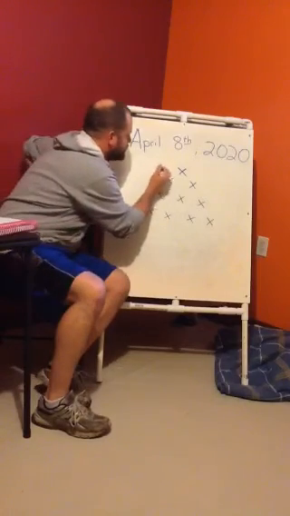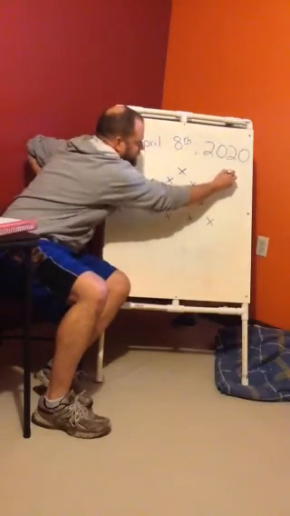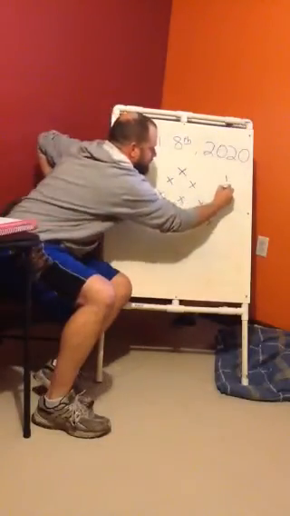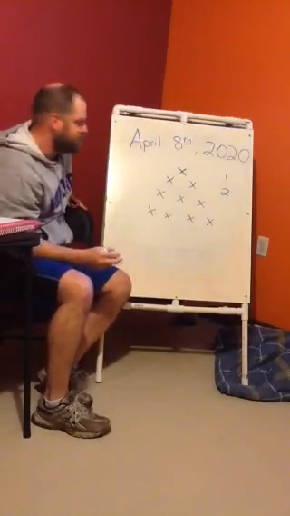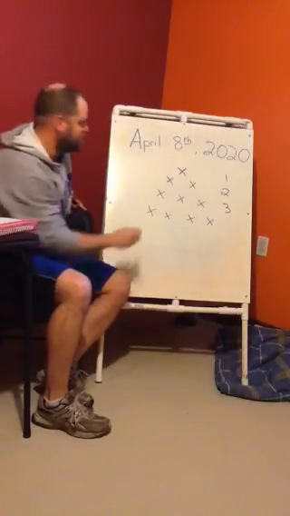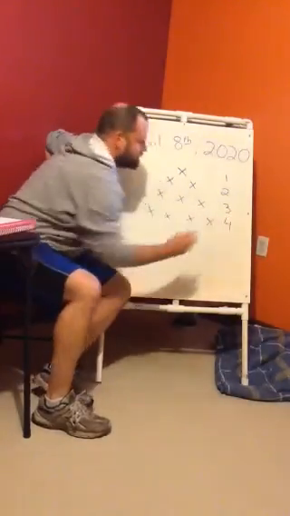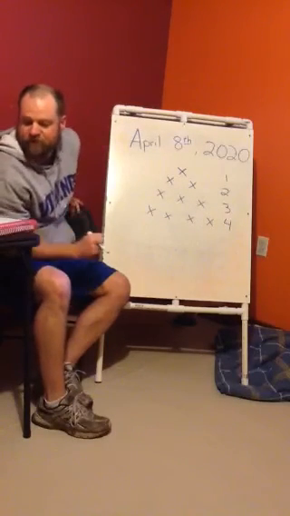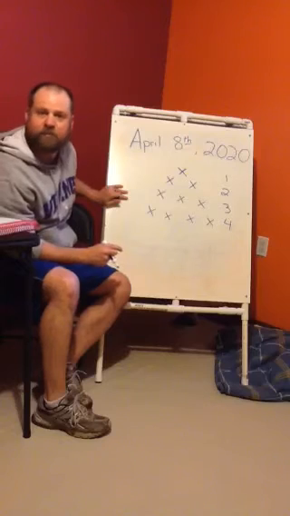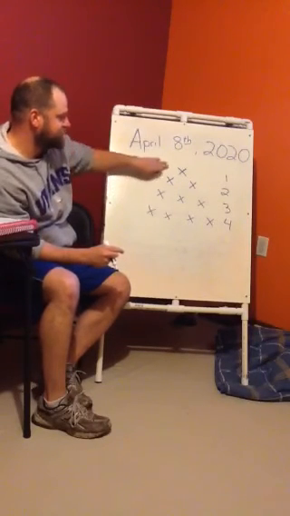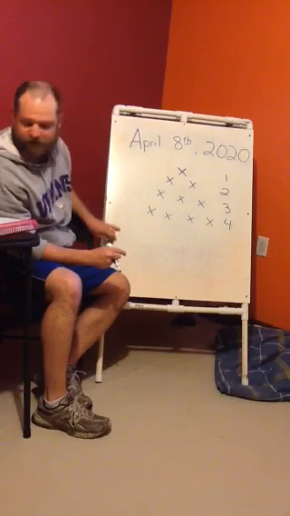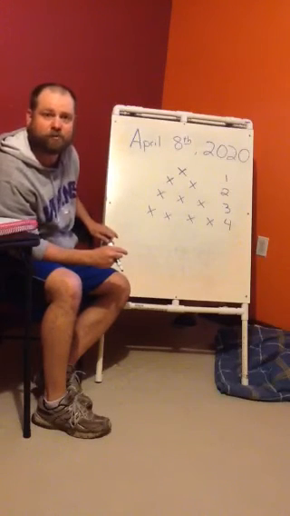Now, if you look at each row across, there is 1 X in the first row. In the second row, there are 2 X's. In the third row, there are 3 X's. And in the fourth row, there are 4 X's. Here's the question. Use this pattern to find the number of dots, the book says dots, I'm using X's, so find how many X's there would be in a triangle shape if there were 8 total rows.